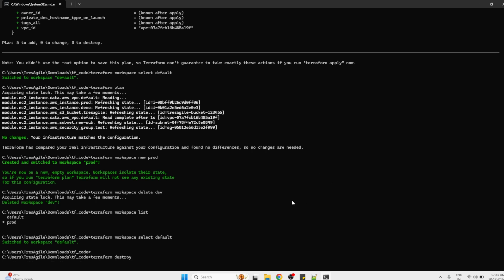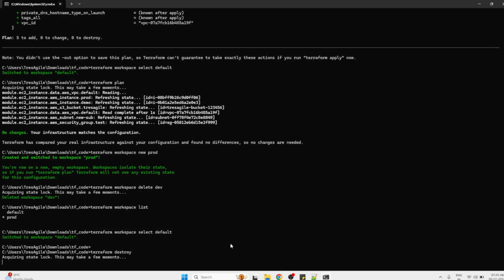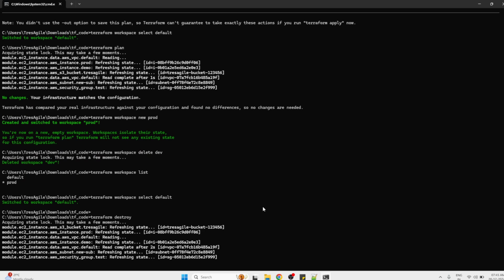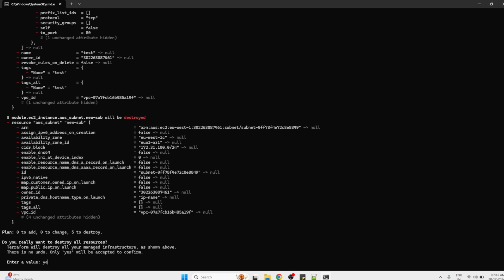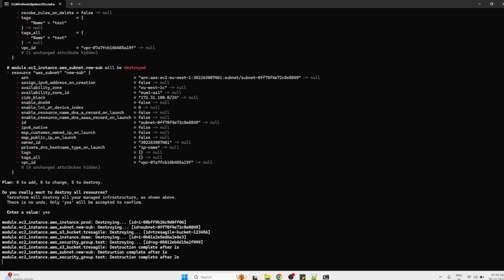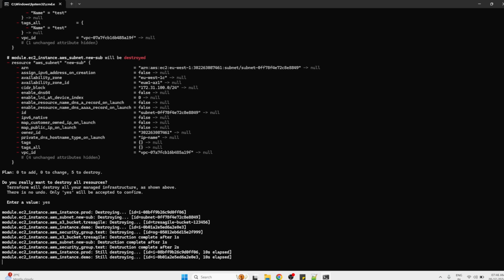The S3 bucket will throw an error now because I enabled versioning. So I have to disable the versioning. The bucket has to be empty before deleting. Let's see. Yes, delete please. If I do destroy, whatever is created through Terraform will be deleted, no matter what. It can be database, network, VPC, load balancer, auto scaling, everything will be deleted.